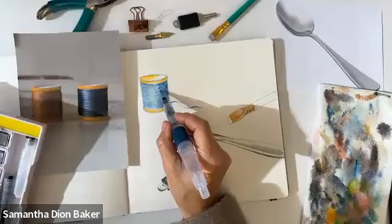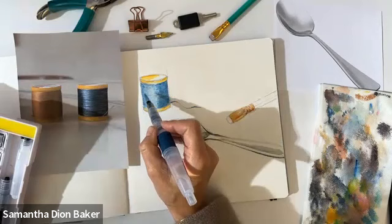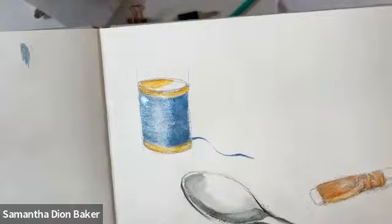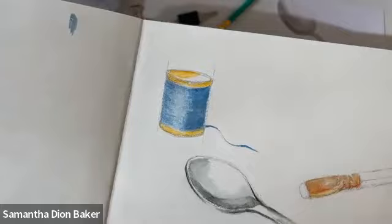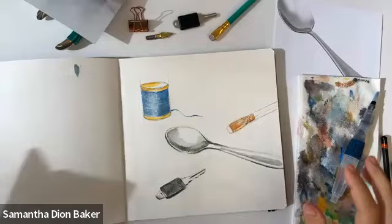And I don't know if you can see it, but I can still see my lines under this, which is kind of nice. And I can just sort of add them again. And let me just see if you can see it. I don't know if you can, but it's shining. It's such a nice quality. There's like little sparkles in it, which is just such a nice surprise when you're flipping through and looking at your pieces.